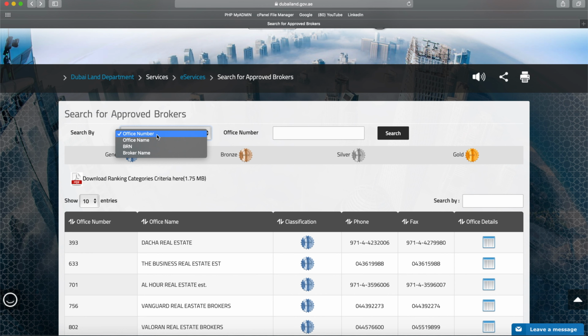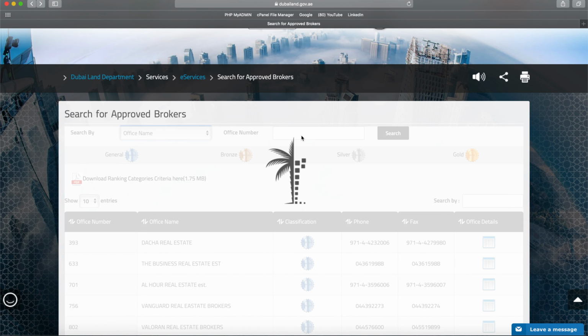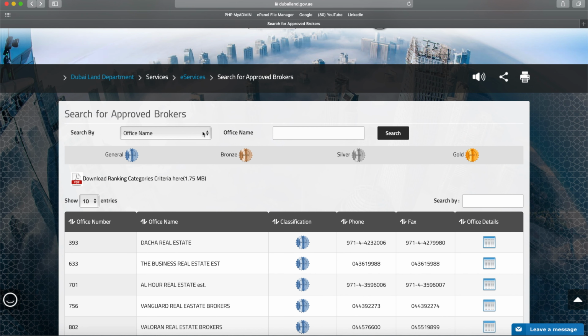It's a kind of trade license number, but for the RERA certificate. So it's not a trade license number, it's something similar to it. You can search by the number. You can get this number by simply asking the broker to share his company's RERA certificate. You can also search a real estate company by its name. You select the office name, and then you type the name of the real estate company you're dealing with.